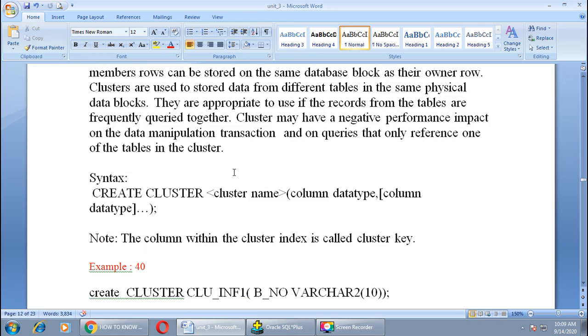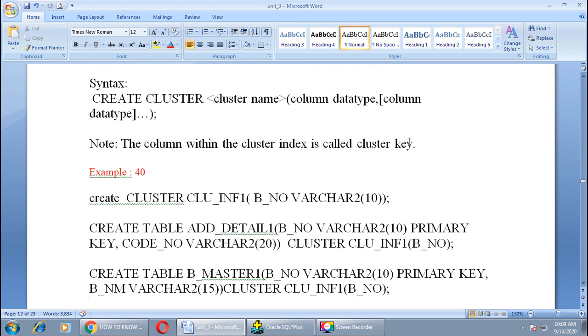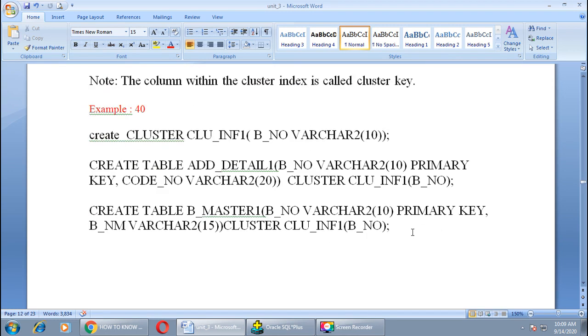The cluster will keep the cluster key in a nearby area for both tables. This is the main purpose.